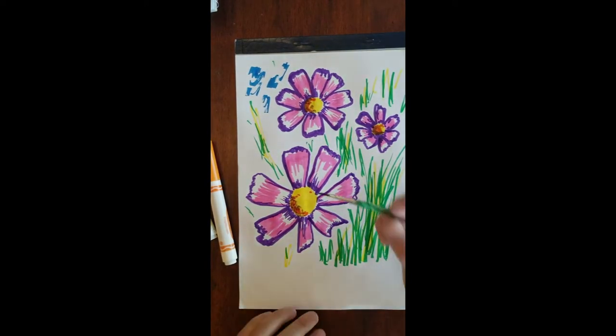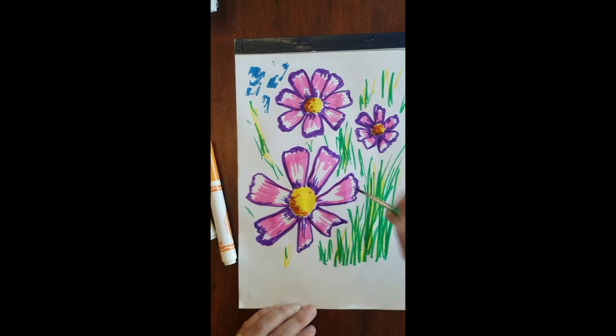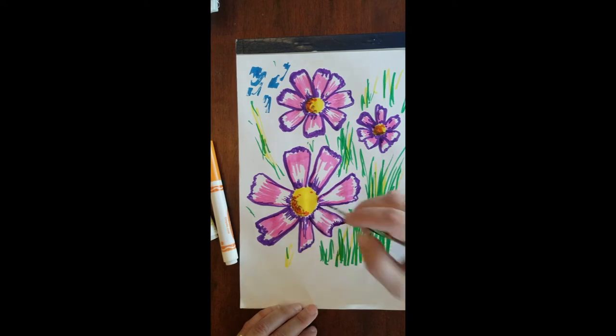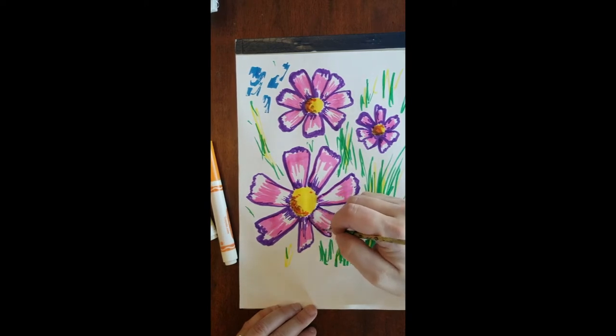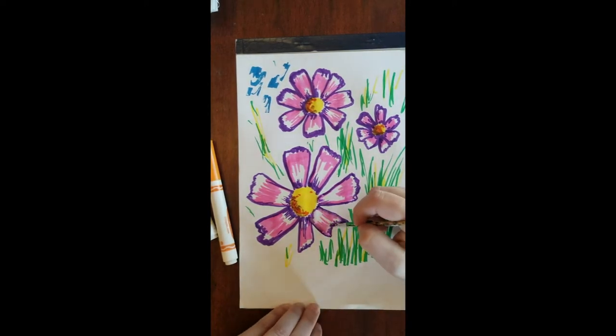If I want that cool watercolor effect, all I have to do is add some water. Be careful — if you're using regular copy paper, it's pretty thin, so you can get holes. If you do, don't panic. Either make a beautiful oops out of that hole, or make it again. The way to avoid holes is to not use too much water and to dab rather than rub your paintbrush back and forth. Dabbing is definitely safer with thinner paper.